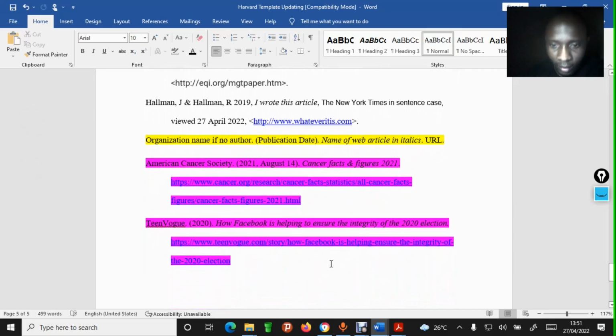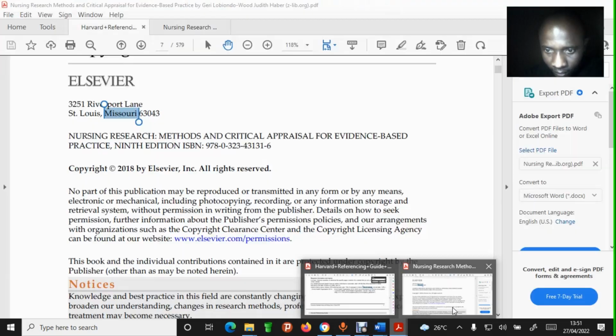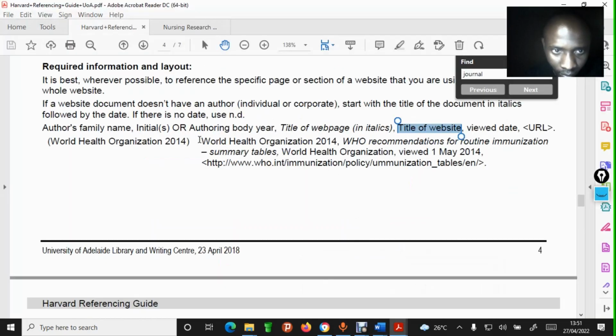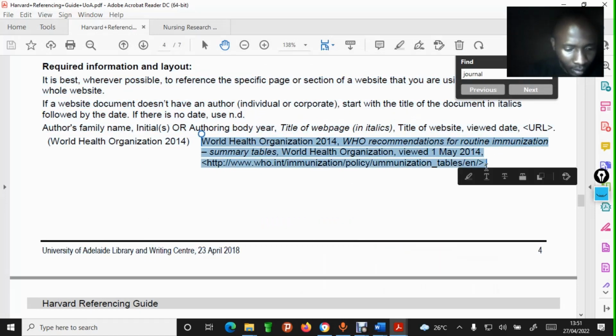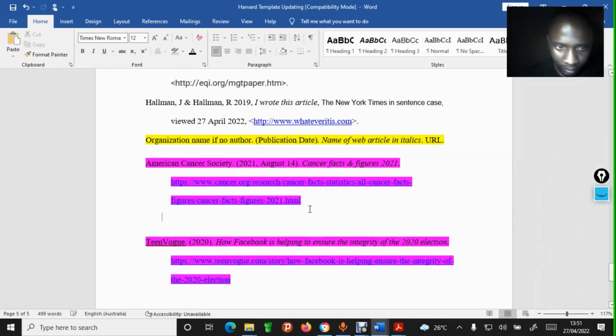Yeah, so when it is an organization, we can have something like this one here. Let me show you. Then I'll change the one that we did for APA. That is the same one that we'll put in Harvard, like this one for American Cancer Society.